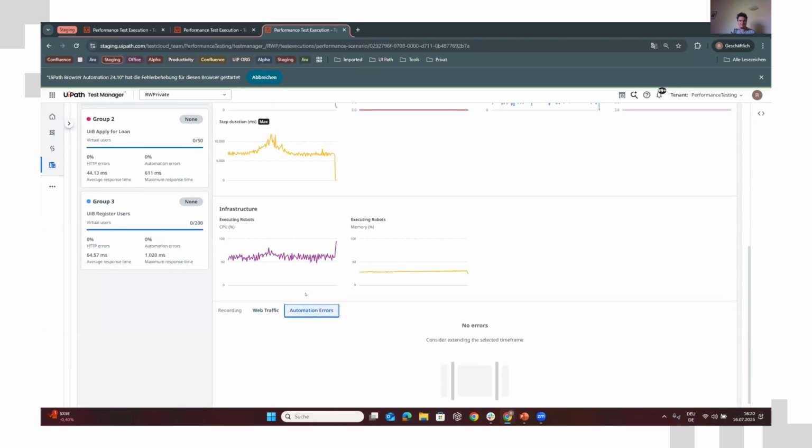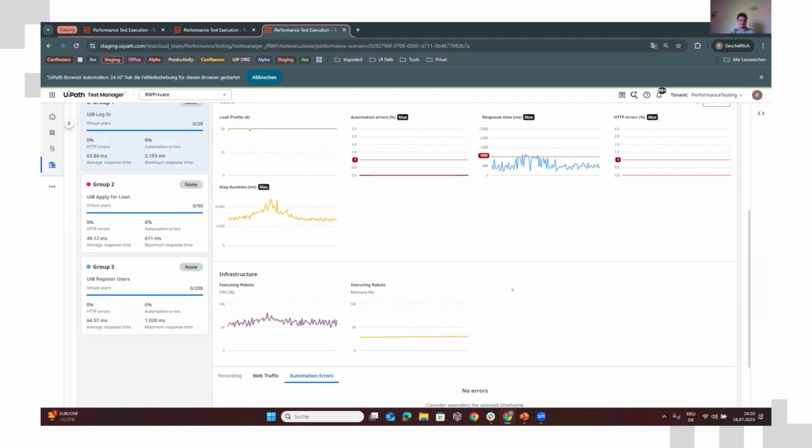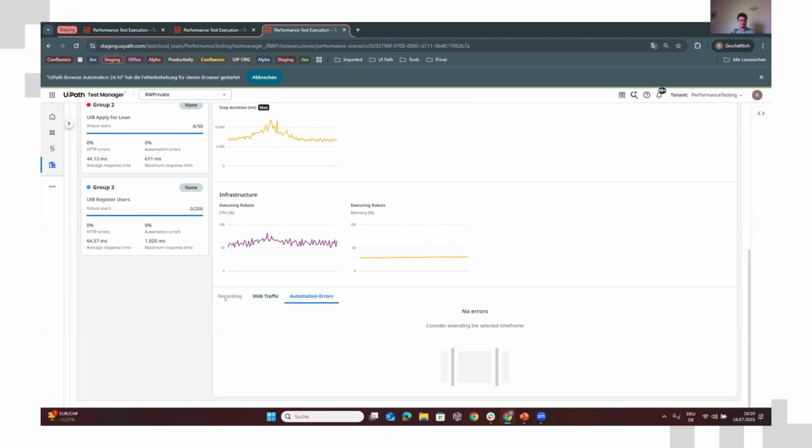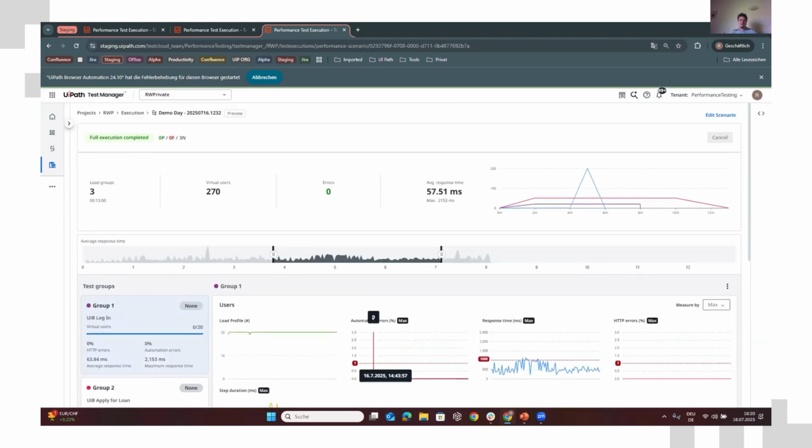I can't show that now here, but in case of automation errors that was also heavily requested, you can also expand now the screenshots, which makes it easy to understand where the step failed. And of course, in the future, we also will have the ability to bring the recording into the screen. That means you will have all the relevant artifacts you need to analyze and to understand what happened in your scenario while executing into the screen here. That would significantly reduce the effort in analyzing performance scenarios.